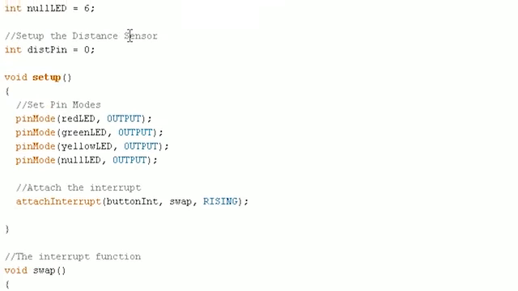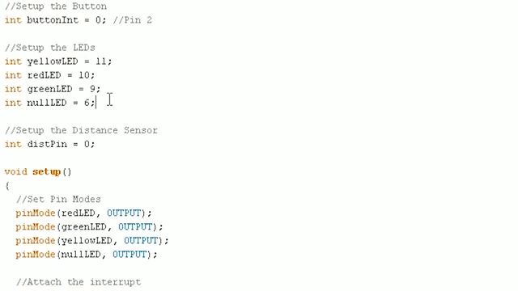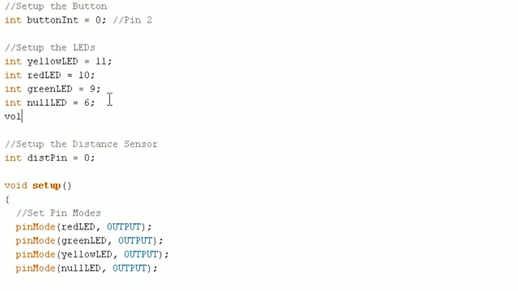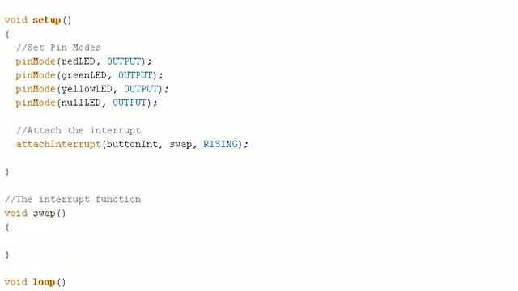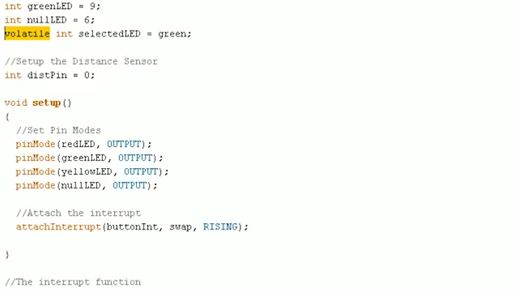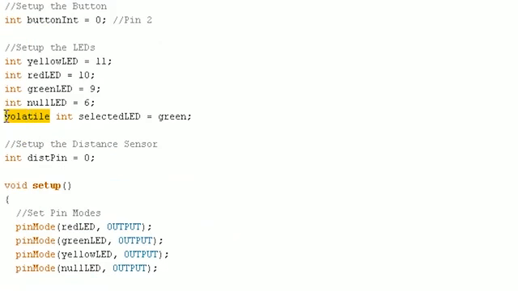So let's define selected LED up at the top here. There's one very important thing though, which is that you need to define anything that gets modified by an interrupt function as a volatile. So we put volatile int selected LED equals, let's start it off on the green LED to begin. So what volatile means is that this integer can potentially change in the middle of execution here. If you don't define it as volatile, you're going to run into all kinds of weird things happening. Okay, perfect. So that should do what we want, and we'll start it off as green LED.